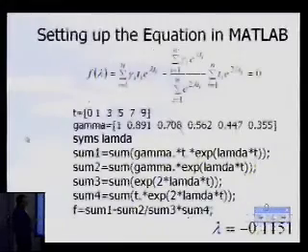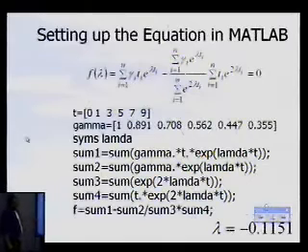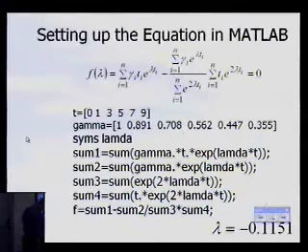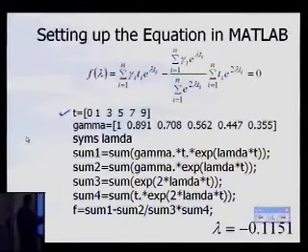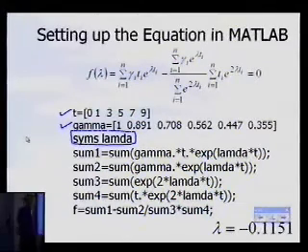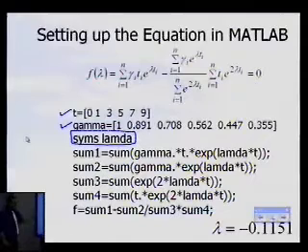Now in the next slide, what I'm going to show you is how I set this up in MATLAB, this function f sub lambda. What I did in MATLAB or any other program, if you're using Java and things like that, you can do similar things in those programs also, or any of the computational packages such as MathCAD, Maple, Mathematica. You can do the same thing. So here what we have is the time data which we had given to us. This is the relative intensity data which was given to us, gamma. And I'm calling it syms lambda. The reason syms lambda is used is that lambda is a symbolic variable. That's what syms lambda means.